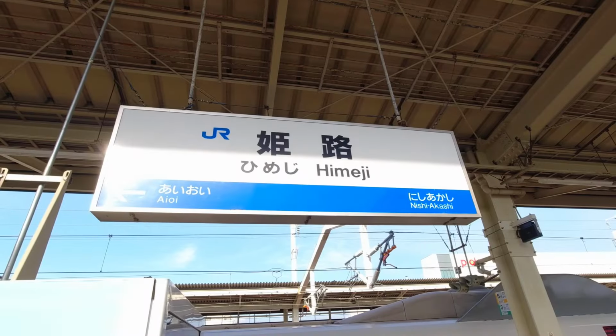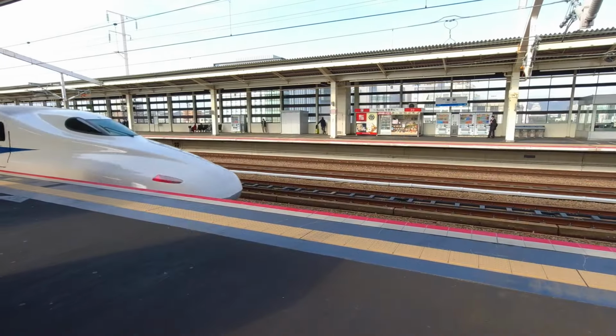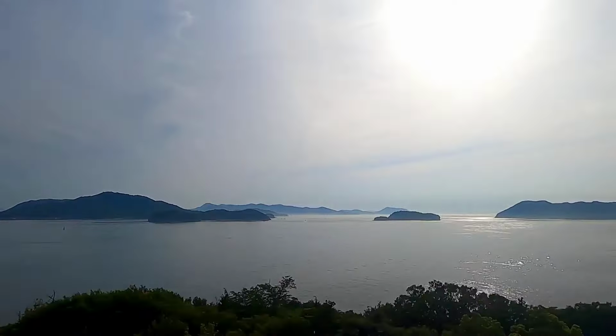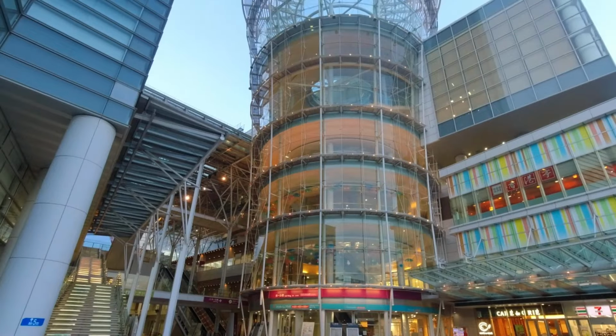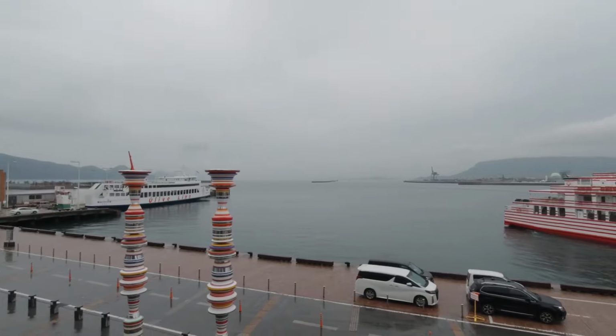the labyrinth of corridors inside the keep, because this is the last stop for day 2 and we're overnighting here in Himeji. On day 3, we continue the adventure with a short blast westward on the bullet train before we transfer to a southward liner train that starts with a 9-kilometer cruise over a series of bridges known as the Seto Ohashi Bridge. We're heading for Takamatsu, a charming seaside city that's probably most commonly known as a gateway for the art-filled islands of Naoshima and Shodoshima.